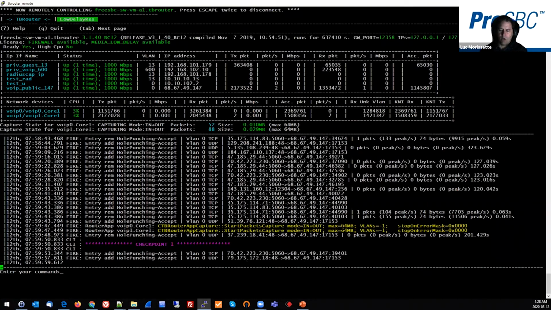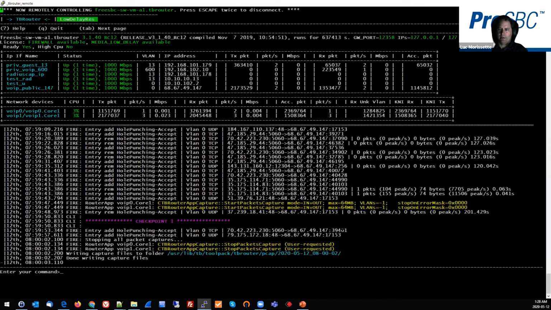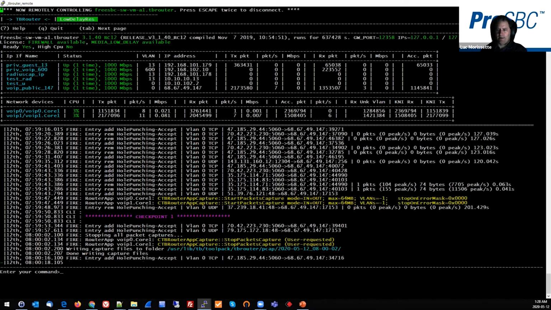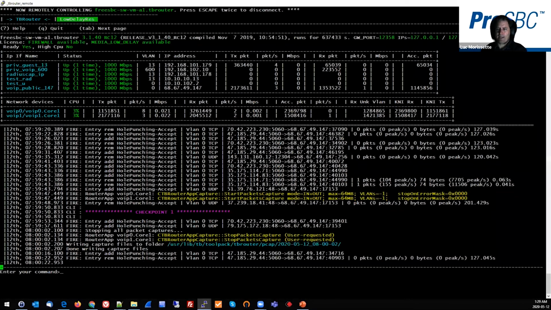Okay, and then when you are finished, you can just press P again, and this will stop all packet capture. The file will be displayed here. This will tell you where the captured file is located. So you can just copy this path.